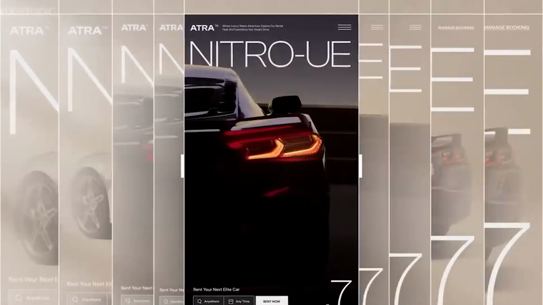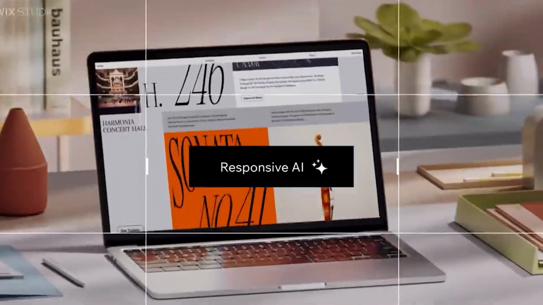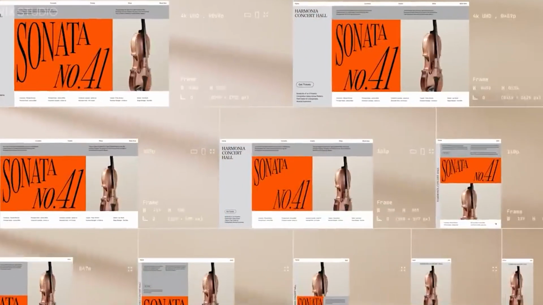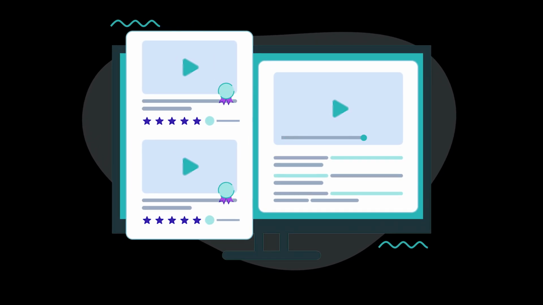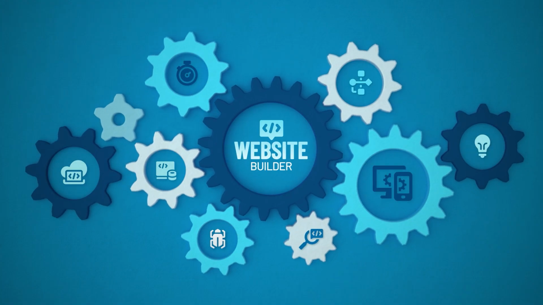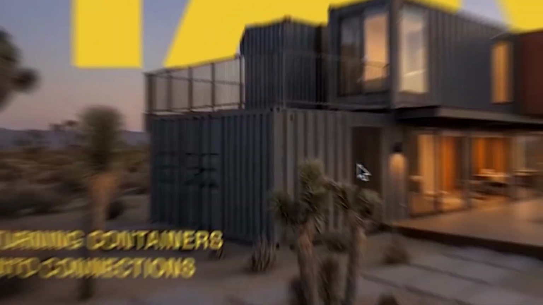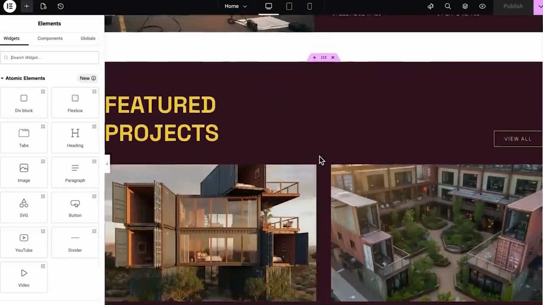Does your business need the high-performance atomic code structure of the new Elementor? Or do you need the all-in-one business logic provided by Wix Studio? In this SaaS track review, we're skipping the fluff. We are going deep into the dashboards, step by step, to see how these tools actually handle design, data, and scaling in a real-world agency environment. First, let's look at the complete architectural rebuild of the Elementor Atomic Editor.